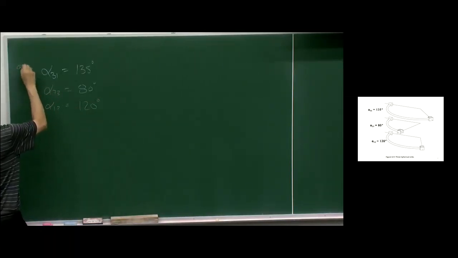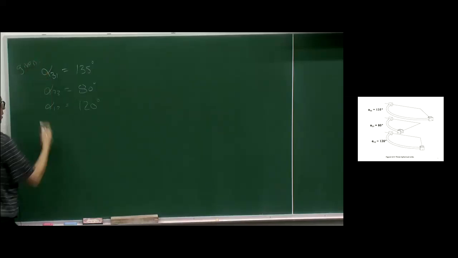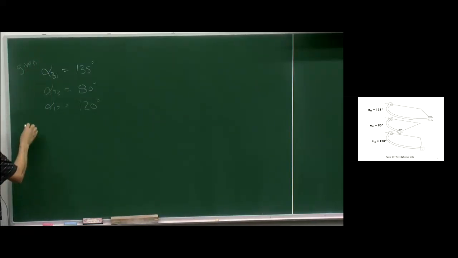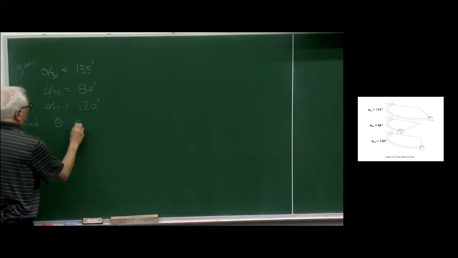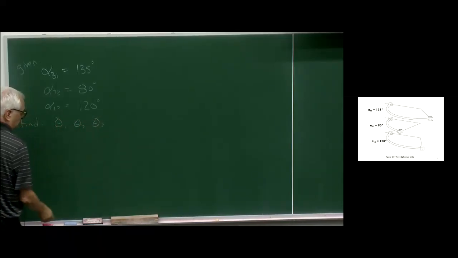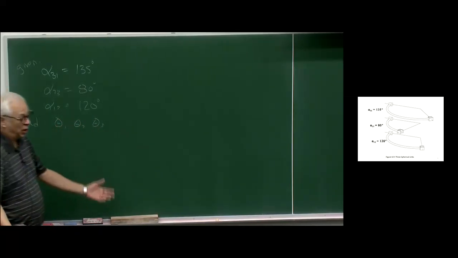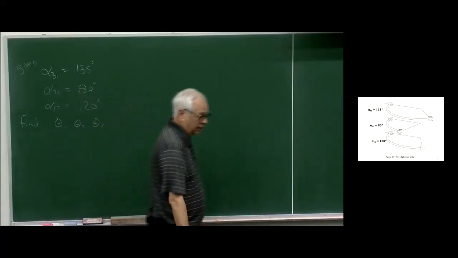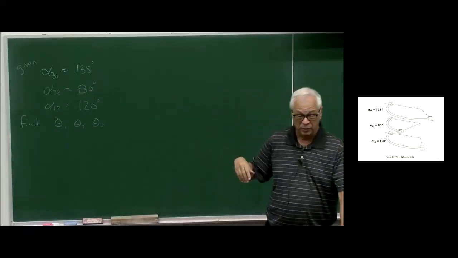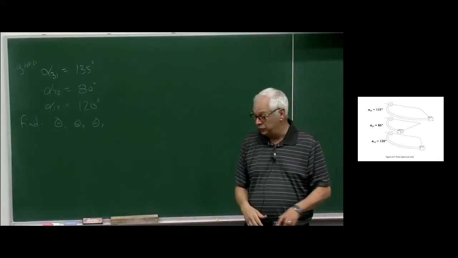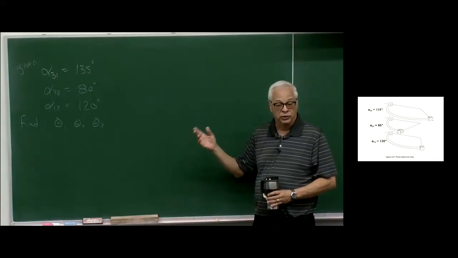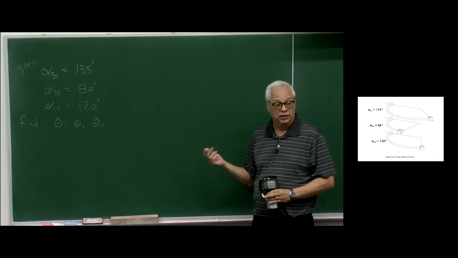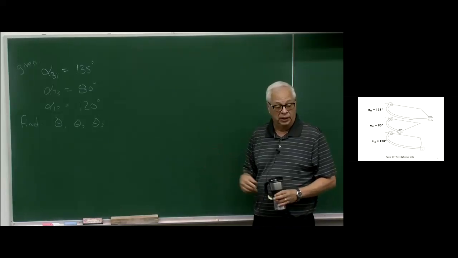So given this spherical triangle, I'm going to go ahead and assemble this, and I want to find theta 1, theta 2, and theta 3. So we're actually going to solve a problem today, which is nice. Sometimes I get happy when I get back to numbers and realize, oh yeah, I can really do some stuff. So the first choice we have here is which one of those angles do we want to solve for first, and it doesn't matter. You could pick any one.